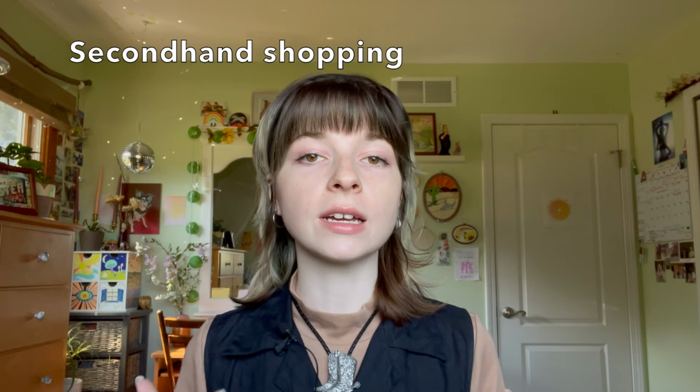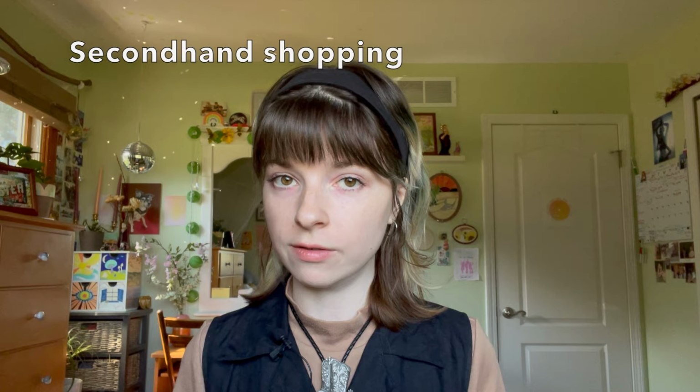In addition to buying tech secondhand, just shopping secondhand in general makes a world of a difference. By thrifting, doing clothing swaps, mending and darning your own clothing, and just living a secondhand lifestyle in general, you are helping to keep items in circulation, which in turn prevents it from ending up in the landfill. And in turn, you are reducing the need for more natural resources to be used, like water and agriculture, as well as all the energy being used and the pollution emitted from the process.